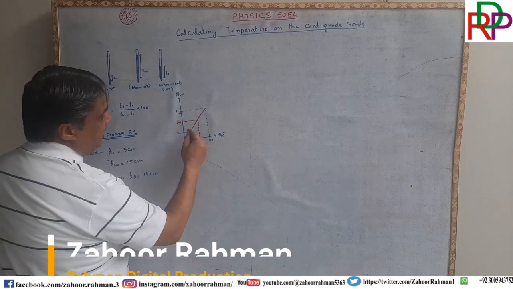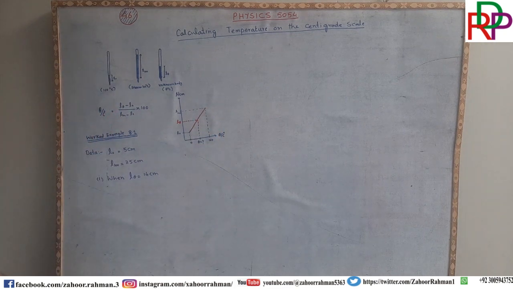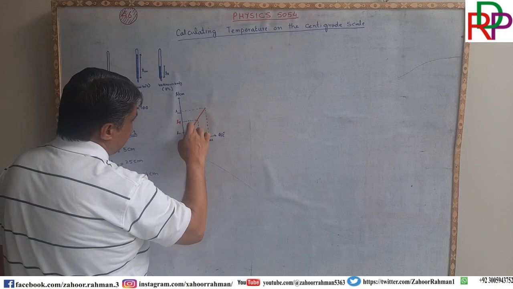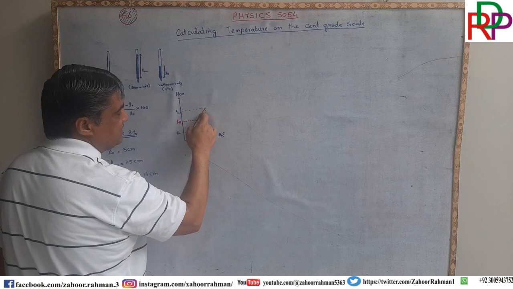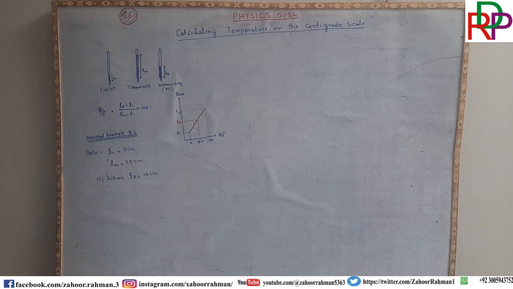So we have to connect these 2 points, and it will give us a straight line which is denoted by a red line. Whenever we want to find the temperature, it will be between these 2 points, which is this one and this one. It might be somewhere here, it might be somewhere here on the red line. It will not be outside for a human body.